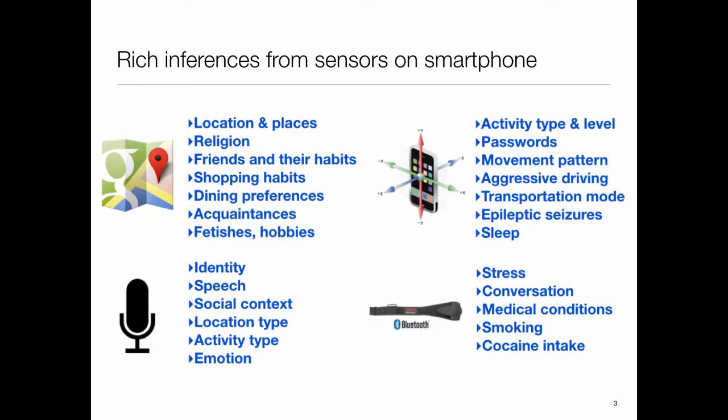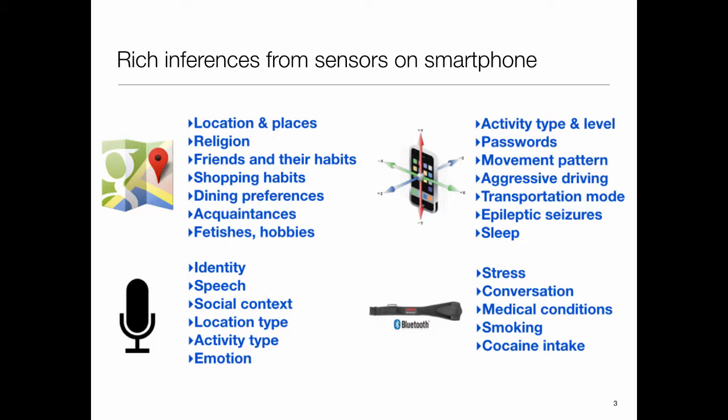It can also identify who your friends are, because if we have GPS locations from two different persons and we find that they typically go to the same place at the same time, then from these patterns we can identify that they are friends or they meet often together. It can identify your shopping habits and a lot of other things. So sensors on mobile phones such as GPS can be powerful to identify a lot of inferences about the user, and this can help in giving suggestions to the user based on his profile.